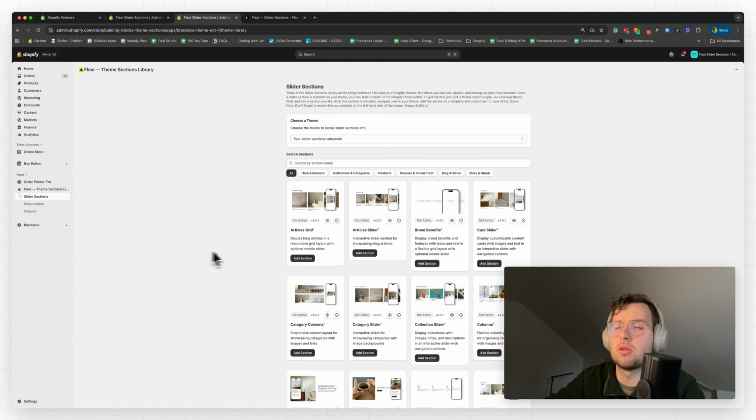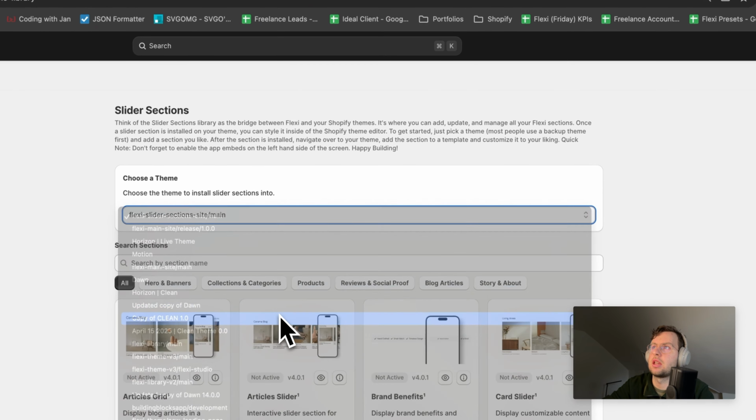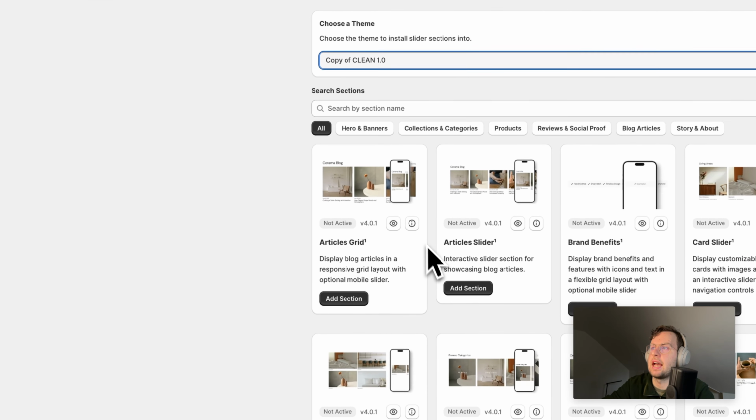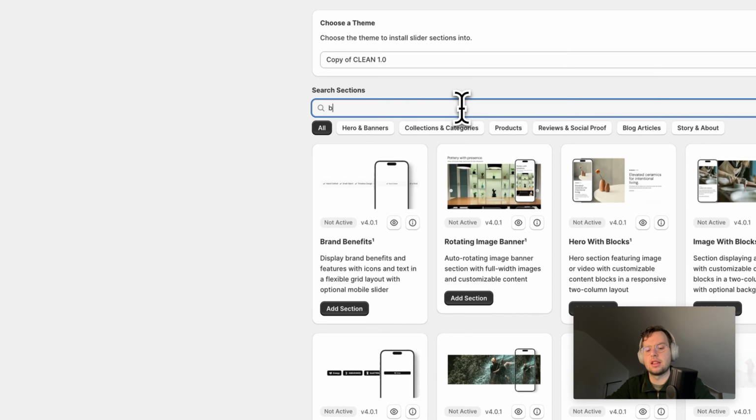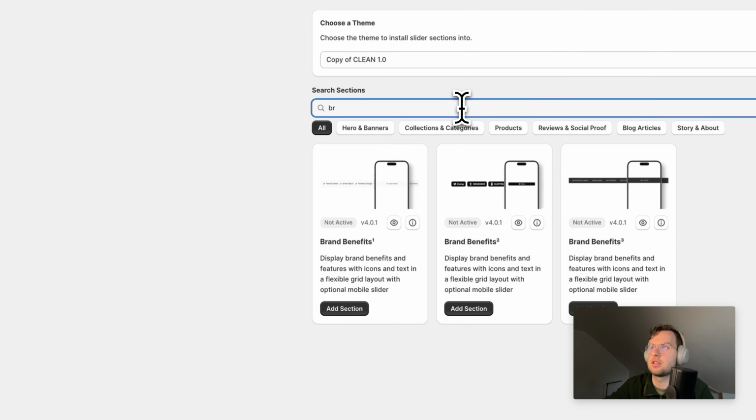Once the app is installed, you want to go back over into Shopify, and then you can navigate over to the slider sections page. Then you'll want to select your theme, hit save, and then add in the section. Now, the section that we added in this demo is called brand benefits. So I searched to find brand benefits here, and all you have to do is hit the add section button.